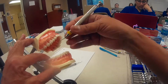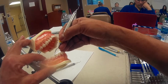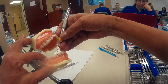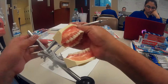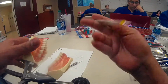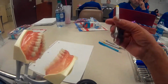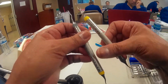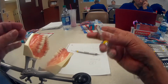Flip the end, go back here on this distal, the get ready zone again. Alright, now I'm going to do my small horizontal strokes, and I'm going to pivot and make my way around to the mesial. Okay, these are really beautiful instruments to use. They're, I guess, the essence of dental hygiene when you stop and think, because everybody really needs to learn how to use Gracey curettes. Gracey curettes are just really the foundation of periodontal instrumentation.